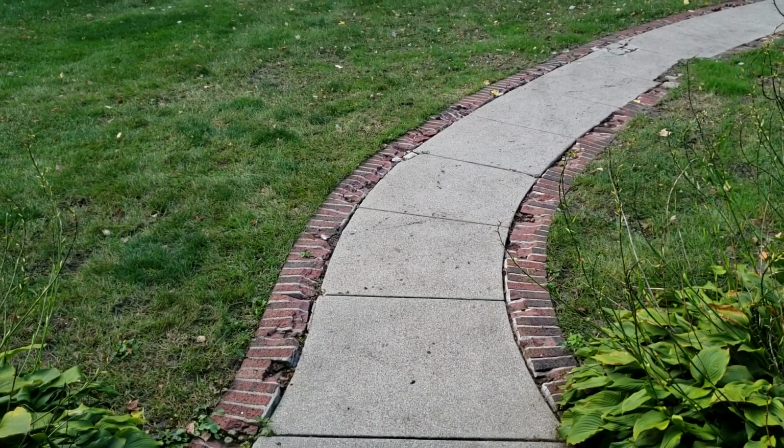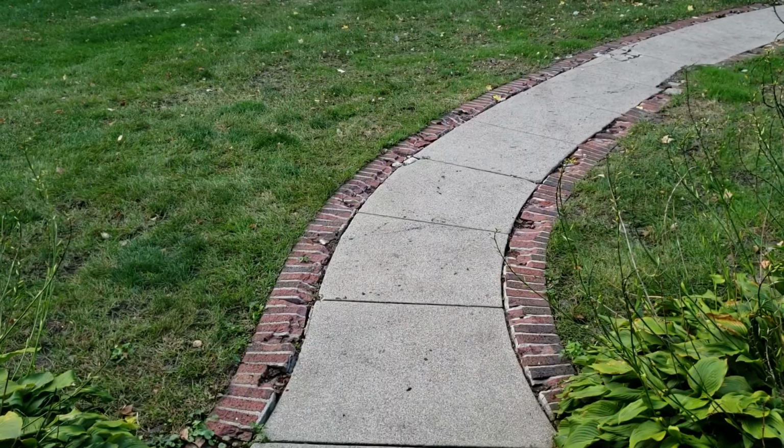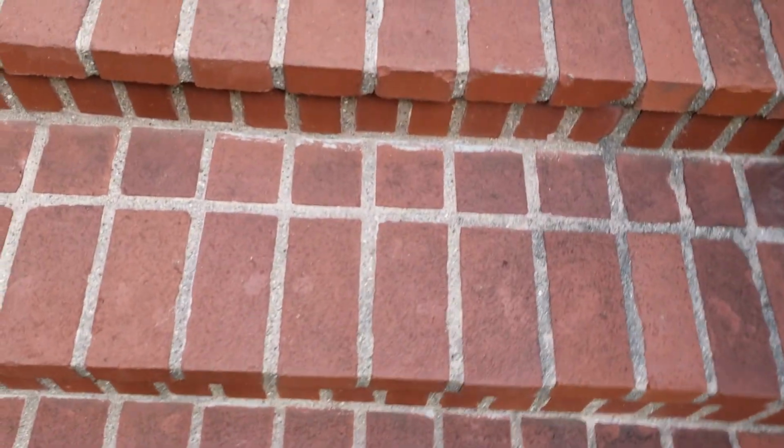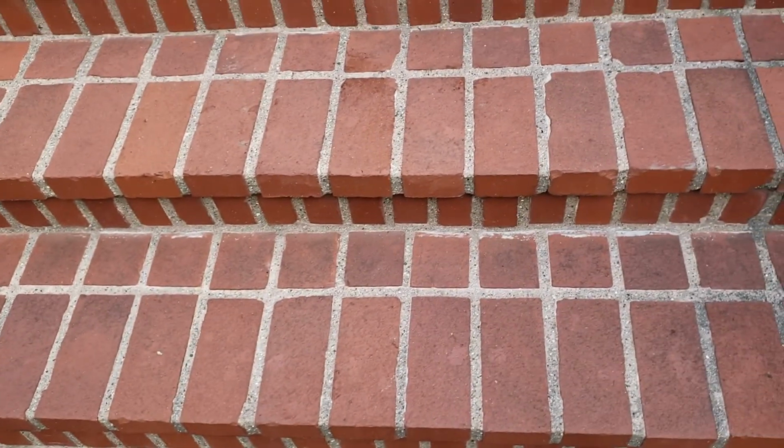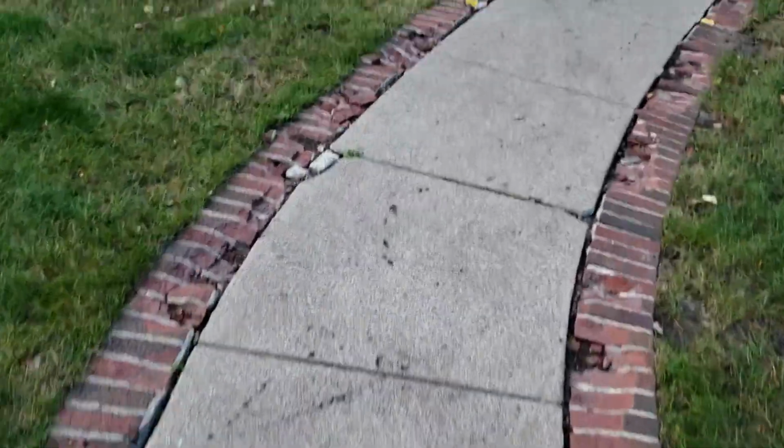Let's see. I think that's it. The brick color is kind of this orangey look that we have right here. If he decides to go forward, then we'll bring out some samples and get that verified. But this is for next year.